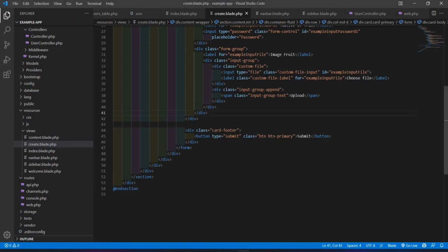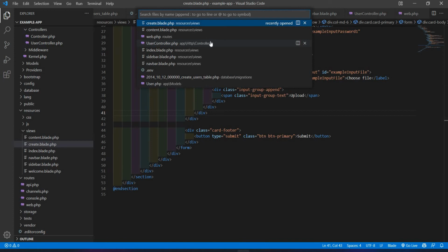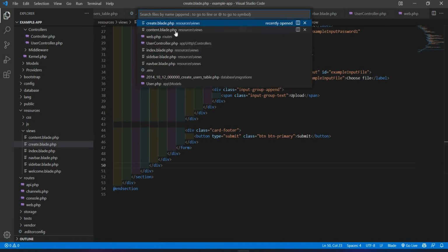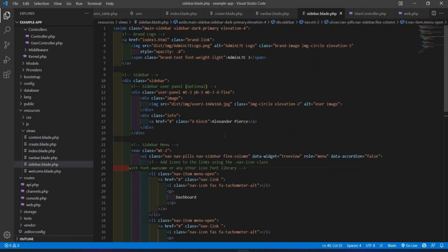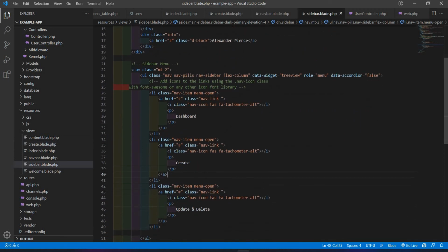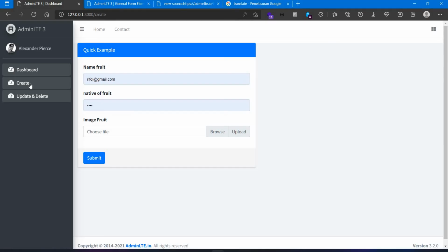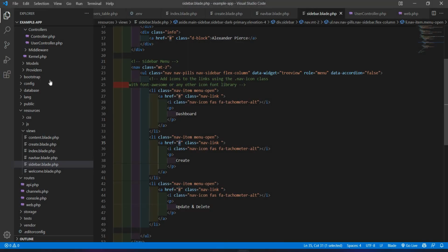We have to go to the sidebar file. With Control P, we search for sidebar.blade.php, and then we give a link on this create item in this bar with route.